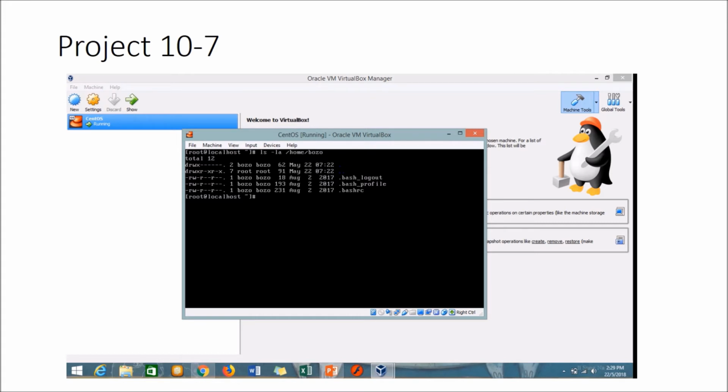After that, I will show you how to delete the user account. So at the command prompt, we type userdel bozo, and we enter.